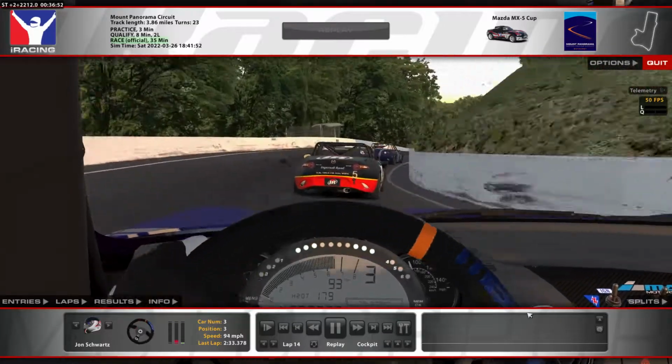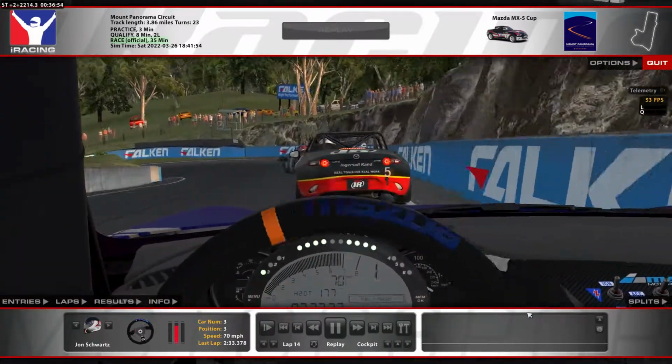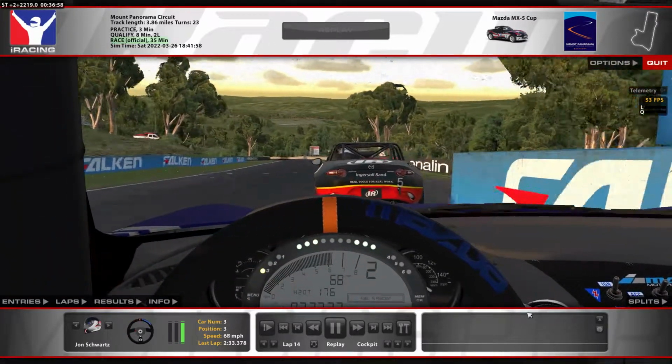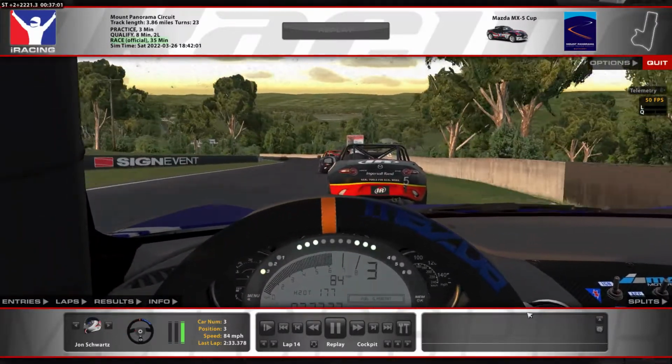Final half a lap. Here's our best chance. We gotta do something here. Forest Elbow. Make sure you get a good exit. Tight entry right at the apex. That's just about as good as you can get there.